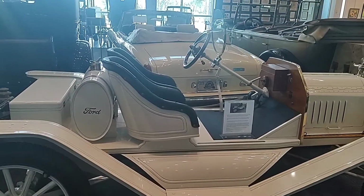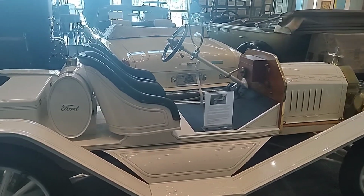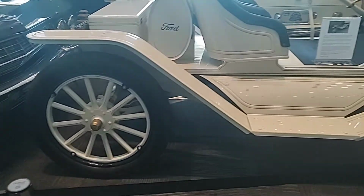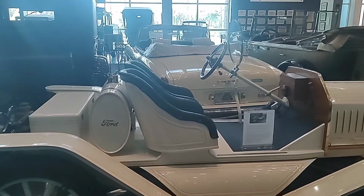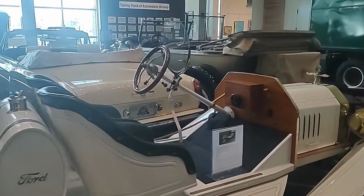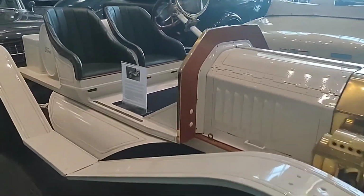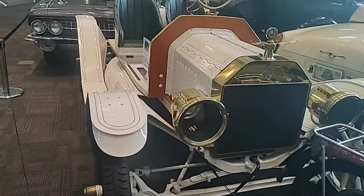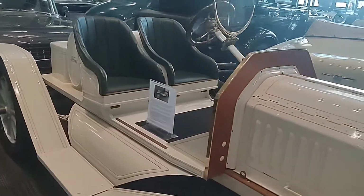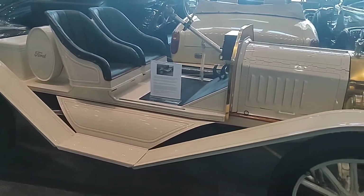So Jana, this is a 1912 Ford Model T Speedster. This two-seat Speedster was the sports car of its day, but probably the most interesting thing about it is its windshield, and it's called a monocle windshield. I feel sorry for the person in the passenger seat if there's lots of bugs. But it's a fun car. It's a four-cylinder engine, 20 horsepower, and the original price in 1912 was $590. Wow. What would it be valued at today? That's too much math for me.